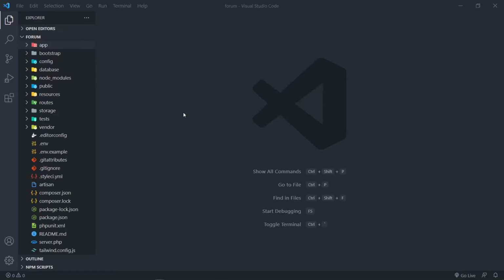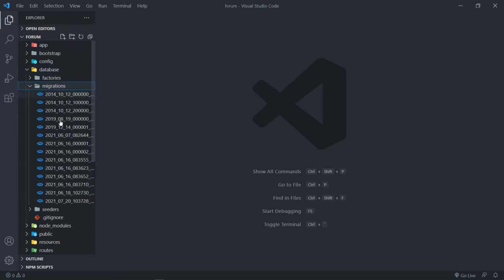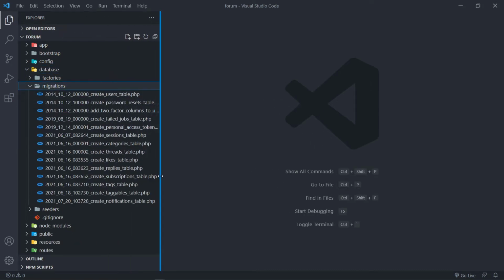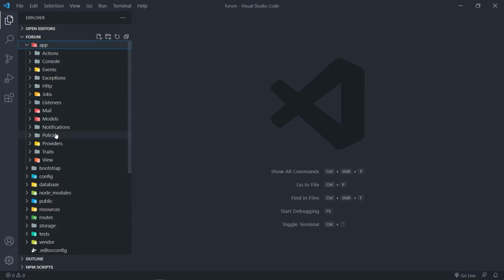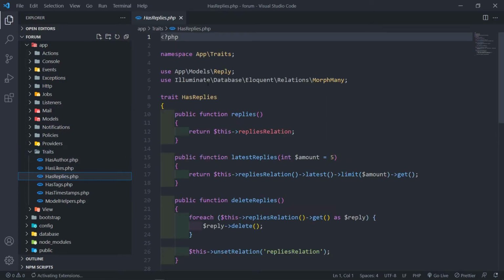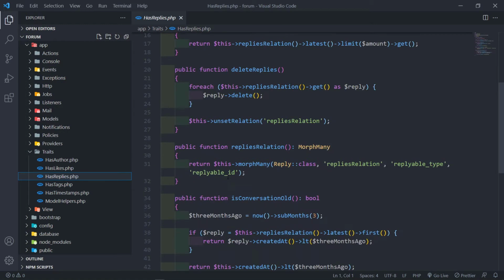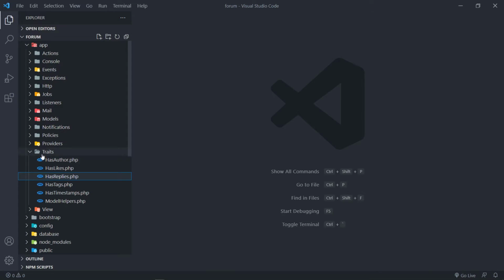We just finished up our database right here. We finished our migration for our subscriptions. Now the next part that we want to do is create a trait right here. As you remember from the previous lessons, but if you're new, we created traits where we can bundle a whole lot of functionality in a trait and just bring it into the relevant model. In this case, we need to create a trait for our subscriptions.